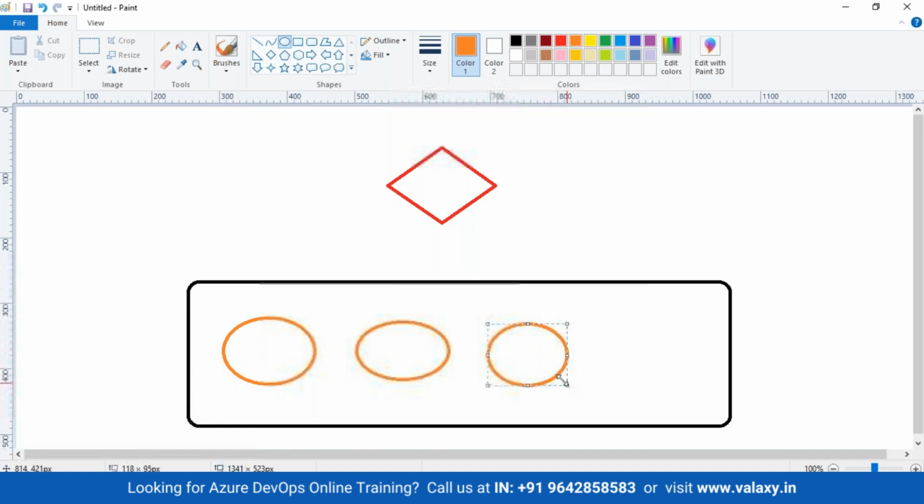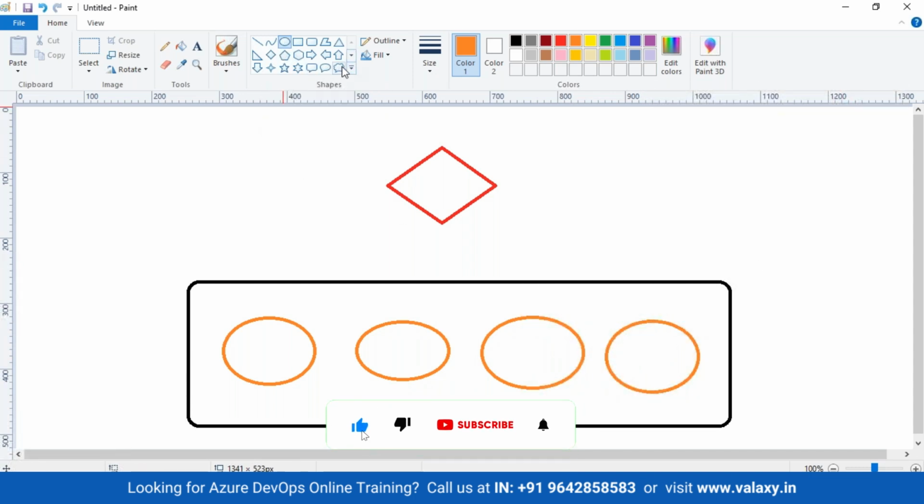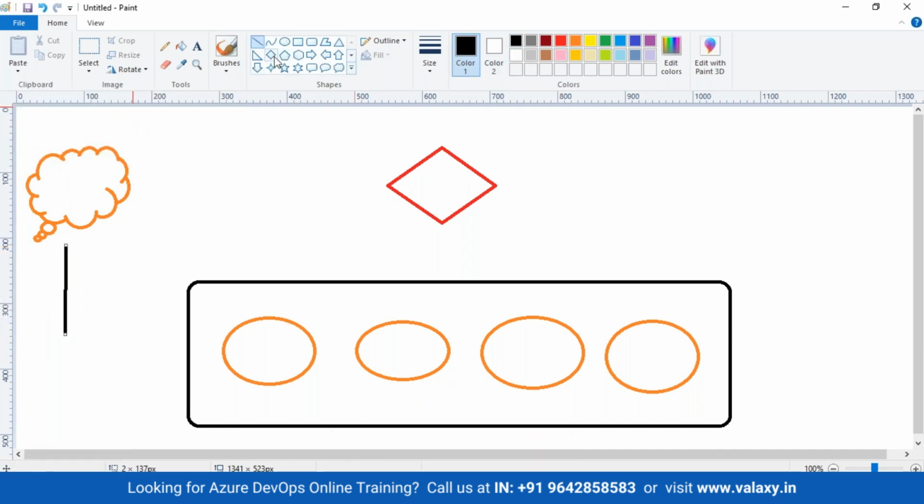Yesterday, I created an image from the portal. This was the image using which they created all these VMs. And this is the load balancer.